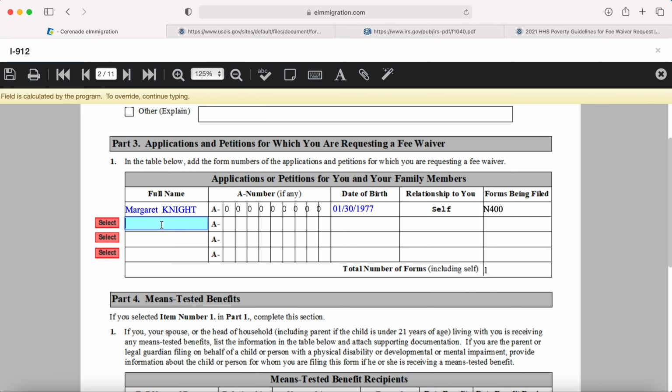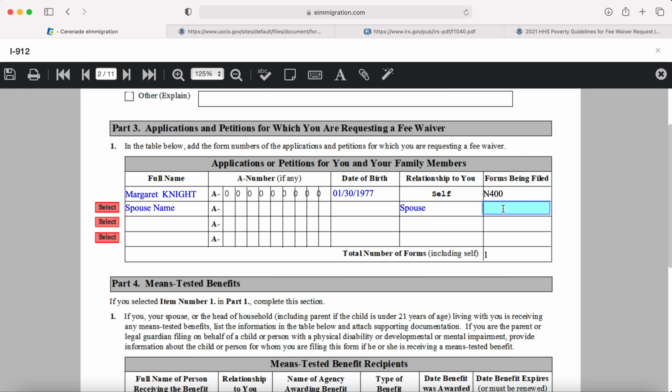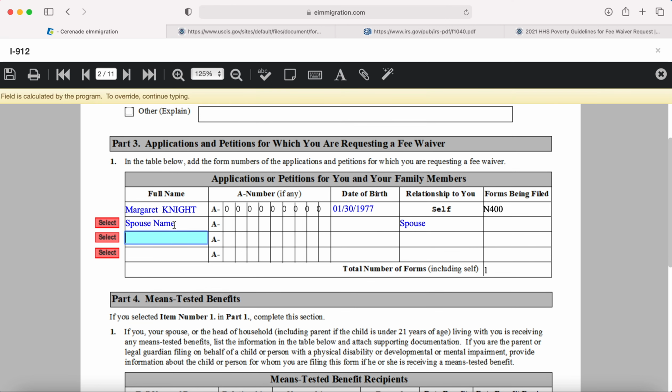So if there are other people applying for a fee waiver with you, like your spouse, you would fill in the spouse's name, the spouse's A number, their date of birth, and then you would write spouse here, and then the form that they're requesting a fee waiver for. And then, of course, you do the same with the child: include your child's full name here, and then relationship to you, child, as well as the A number, date of birth, forms. You get the idea. It's pretty straightforward.